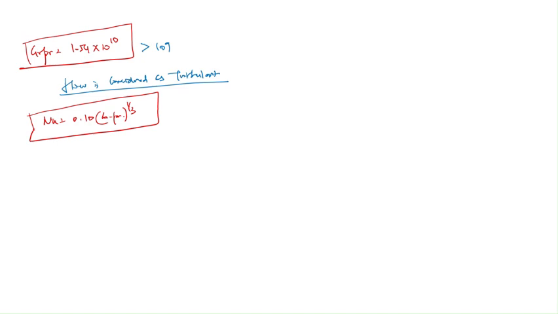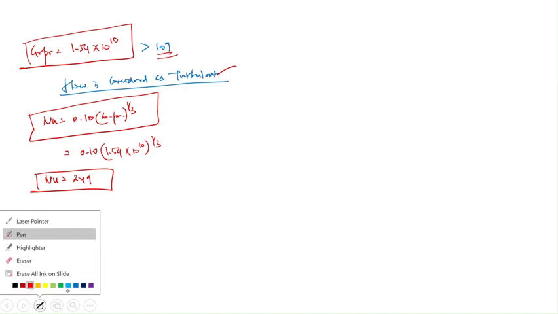That value is turbulent, because the value is greater than 10 to the power of 9, so it is considered turbulent. So 0.10 GR PR is equal to 1.54 into 10 to the power of 10, into whole power 1 by 3. So after substituting the values, you may get the Nusselt number, which is approximately equal to 249. That is the value you find for the Nusselt number.